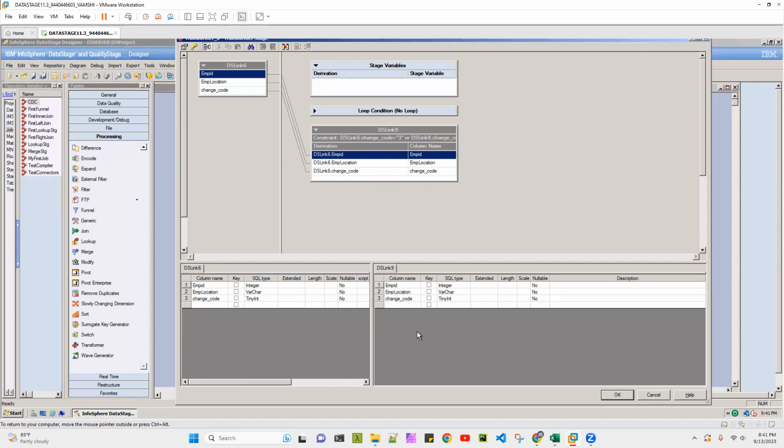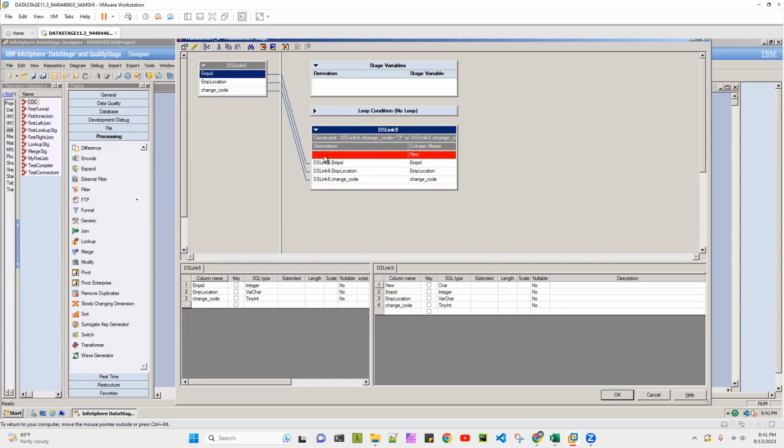Add one column, insert one column. It is not there in the derivation, under DS link 9. Double click on it.